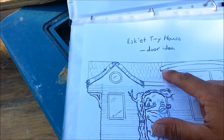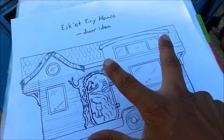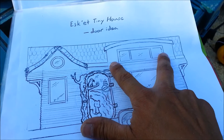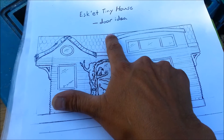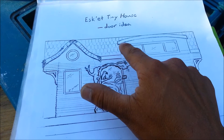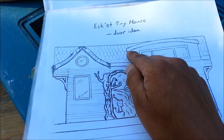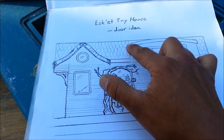Let me show you how we got the curves. On the barreling part, to create a curve I figured I wanted to keep as much headroom as possible in the upper area, so I ordered a 14-inch LVL which went from the top of the ridge down. I divided that in half, then divided that half in half, and kept halving until I had marks every four inches from end to end.